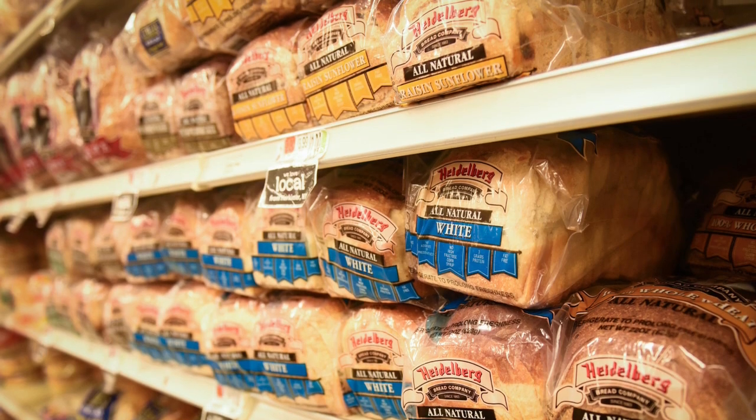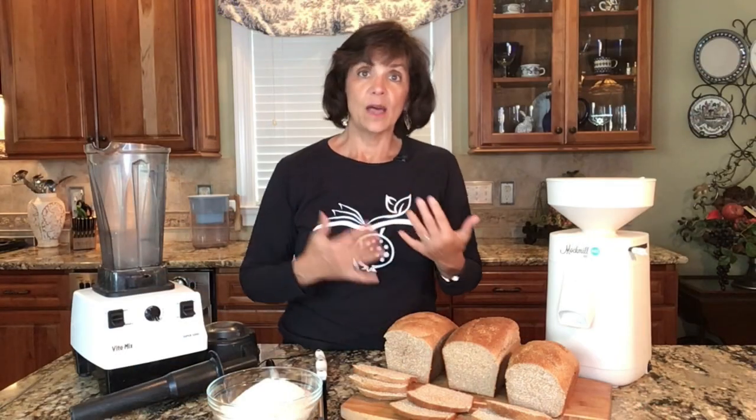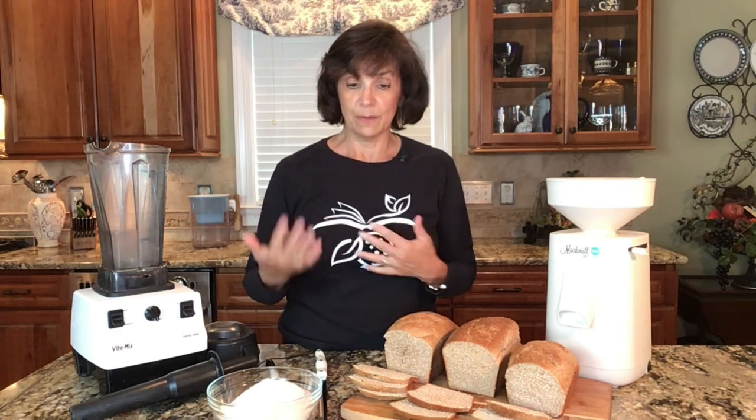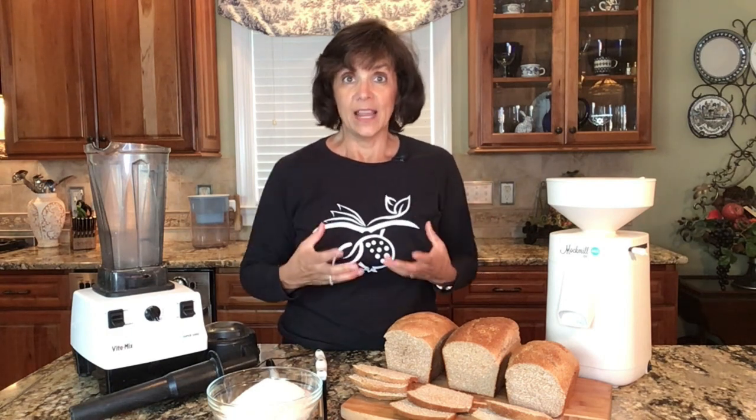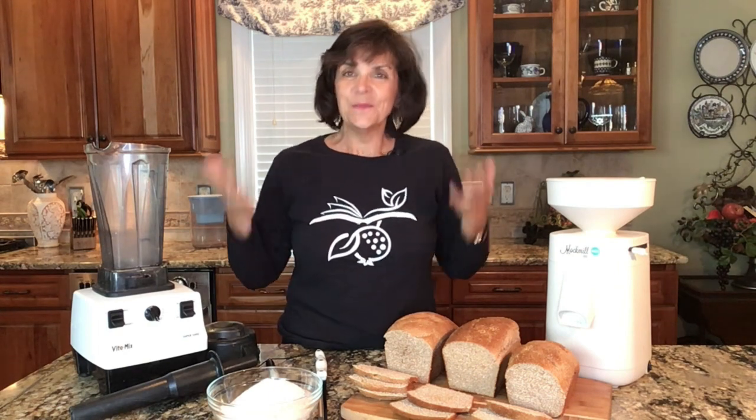Much cheaper to buy the grain. You can stock up on the grain, especially as food prices are escalating very quickly. They're going to go up even faster in the next couple months. You can stock up on grain, and that way you will always have it and can always feed your family well.